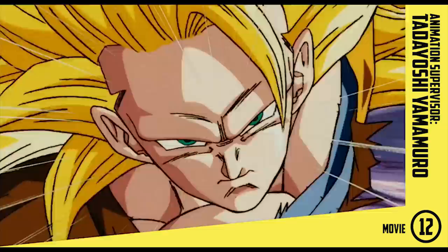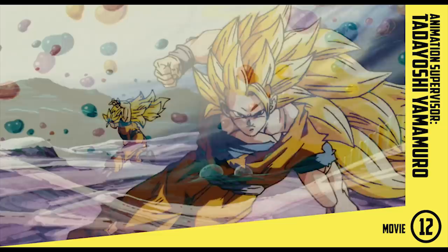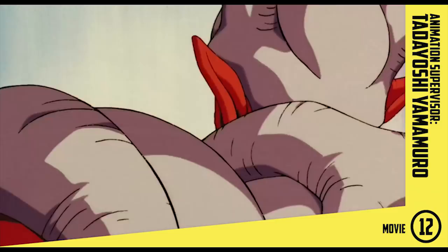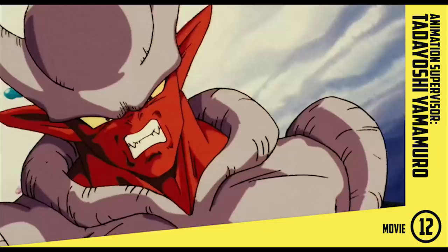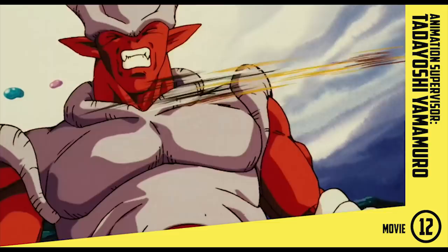After Goku flies back, he gets his footing and gets a knee in, then follows it up with a spinning kick. I've got to compliment some of these poses — really stylish work. The launch off is timed really great, a very snappy motion. The overlapping action with the boot laces was a nice detail. There is a small continuity error with how Janemba looks around, as if Goku's coming from behind when he was clearly shown from the front — not a big deal, very quick. With the spinning kick, the choice to have him spin into it provides a lot of energy and build-up. The impact feels quite solid, and timing Goku's leg movements on ones with smears gives a sense of devastating but rapid action. Goku then goes in for another ki blast with good follow-through on the arm, pressing it directly into Janemba before he breaks away.